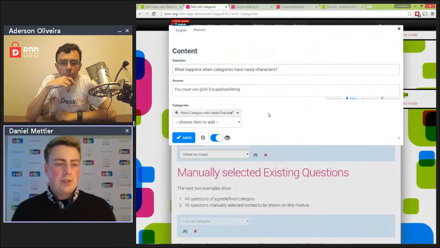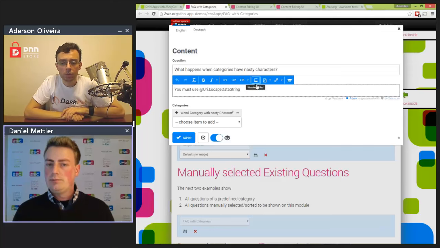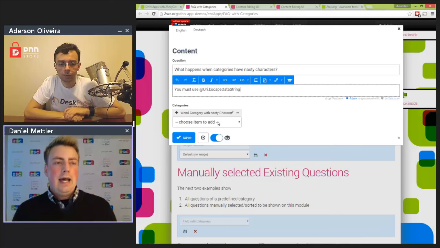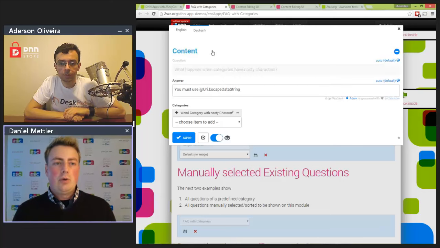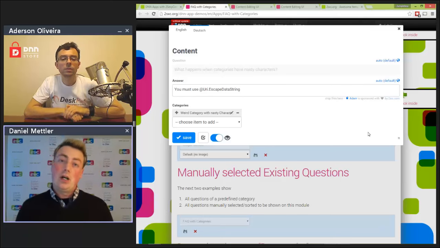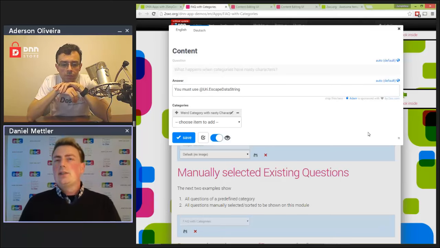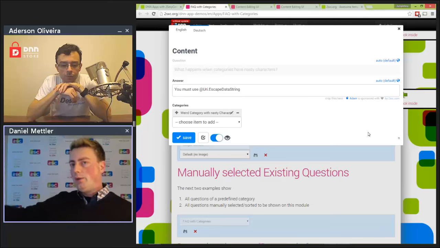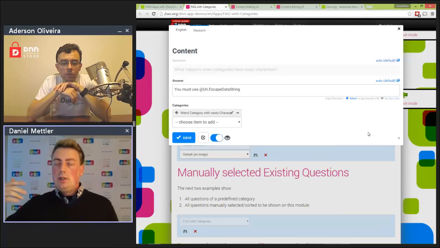So here I have a use case where I have the English content, I have a question and an answer, as you see with all the functionality. And if I would like to go to German, well, with each field, the user can decide whether it has to be translated or not. Now with 2 fields, this is not very important, but in a content lifecycle, it takes so much time to manage languages downstream.